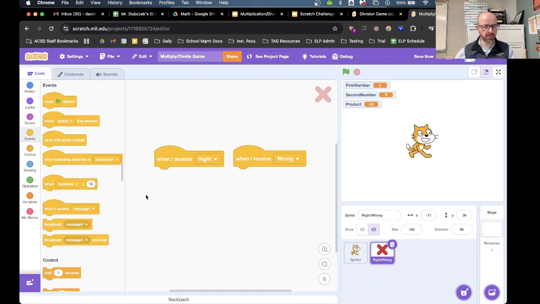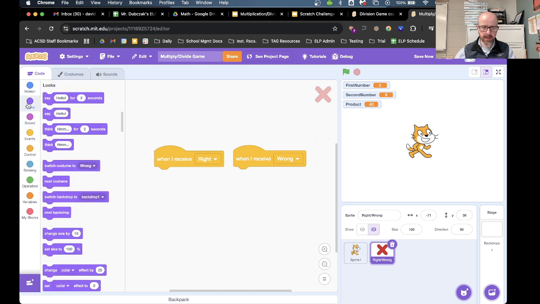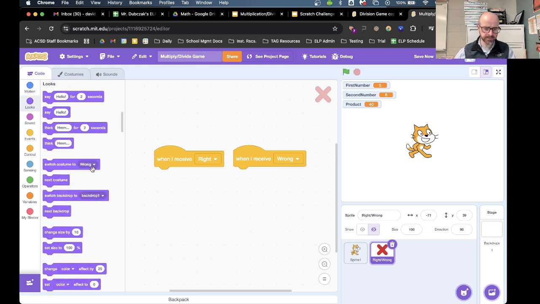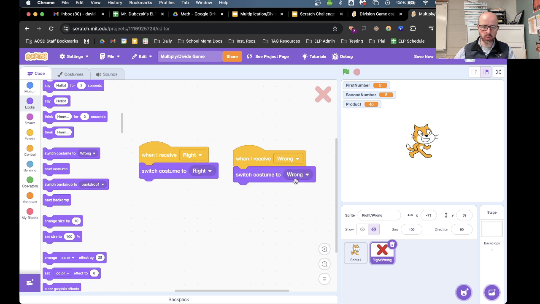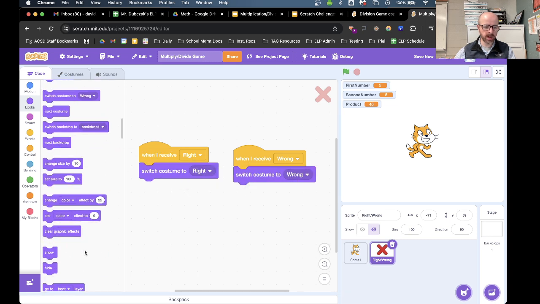So when I receive right, I want this to switch to the green checkmark costume. Under looks, I have switch costume to right. When I receive wrong, switch costume to wrong. And then finally, I have show.